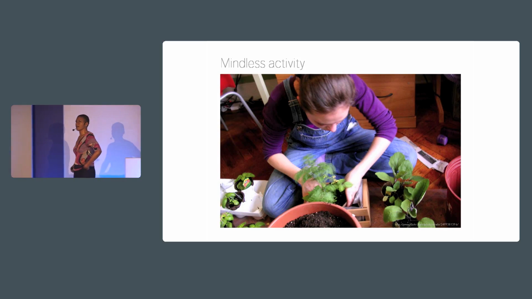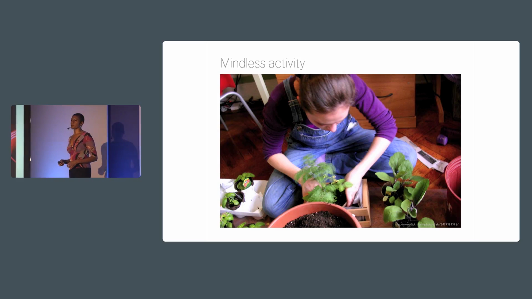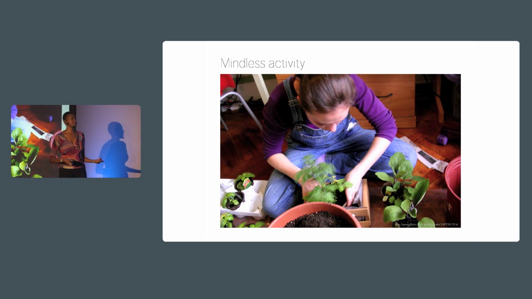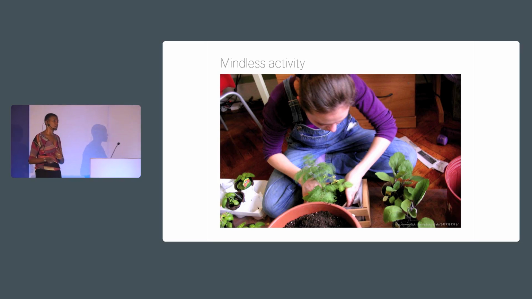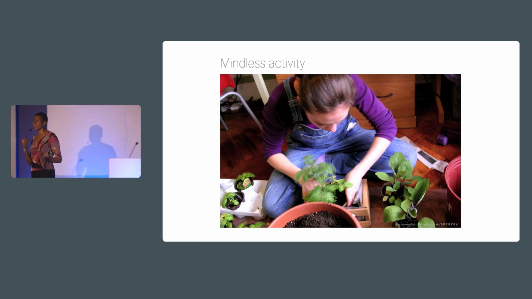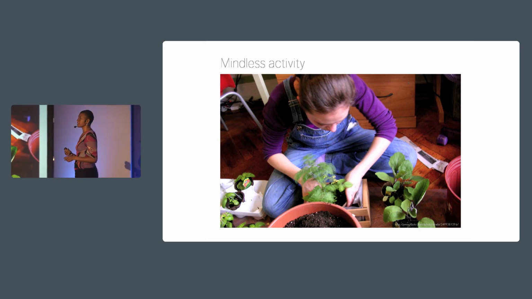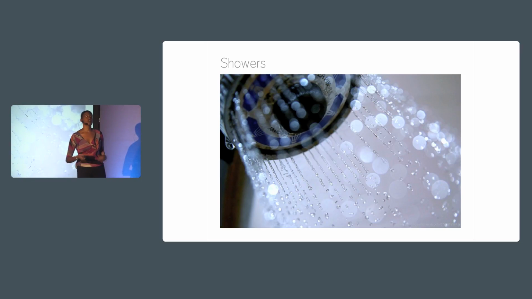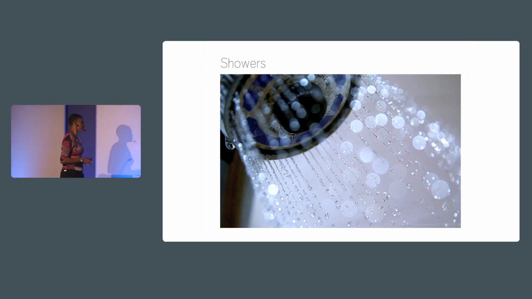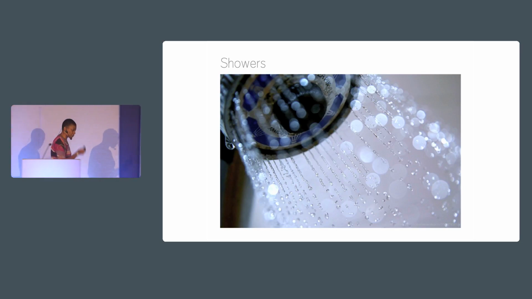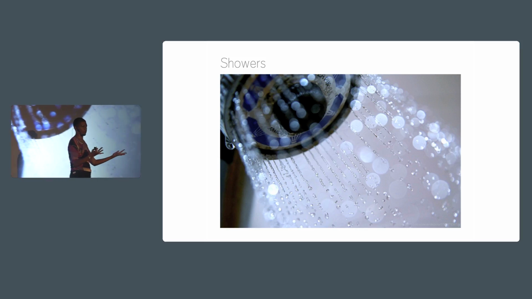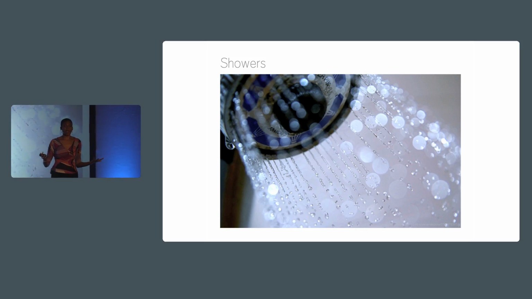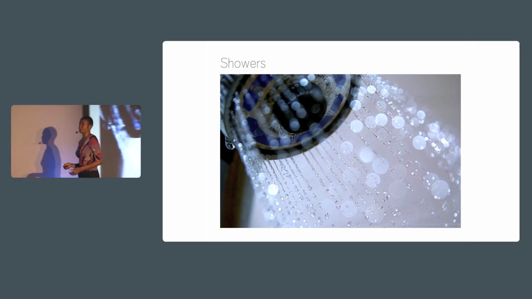For all of you in domestic relationships, your partners will appreciate this. Mindless activity, like organizing things, washing the dishes, cleaning, sweeping, things like that. Things that are repetitive, mindless activity will help you get into alpha brainwave mode easily. Showers, our favorite thing. I actually talked to a guy once at a conference, and afterwards he came up after my talk, and he's like, I always get ideas in the shower. Sometimes I'll take showers like 5 times a day. My wife thinks I'm crazy, but it works for me. And I was like, hey, if it works for you, do it.